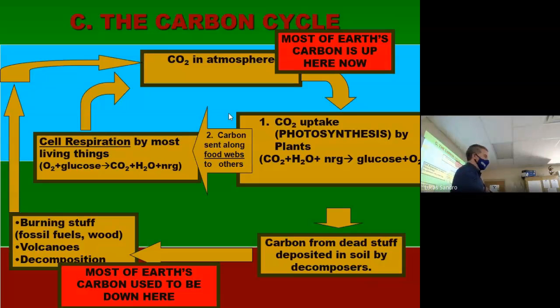All right, I think that is good for a Tuesday. I'm going to give you a little chart to kind of compare the 3 biogeochemical cycles that you have studied. All right, so take a look. It's basically the 3 columns are the 3 cycles: nitrogen, water, and carbon. And the 3 rows ask you the same question of each cycle. What organisms are involved? In other words, what living things did we have to talk about in order to talk about each of these cycles?